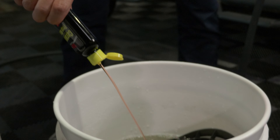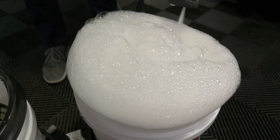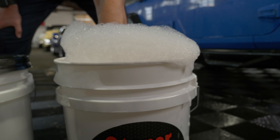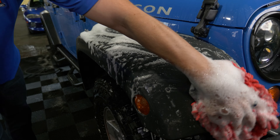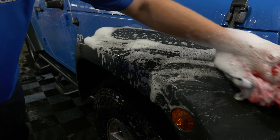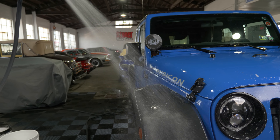Our big product launches this past year that we're showing at SEMA included this ceramic prep wash in a 16-ounce size. This is not a brand new product, but it's in a more user-friendly size — gets you more than one wash out of it. It's a great preparation wash for any kind of coating, polishing, or ceramic coatings you're going to add to your car — a great first step to really clean that car and remove those old coatings.